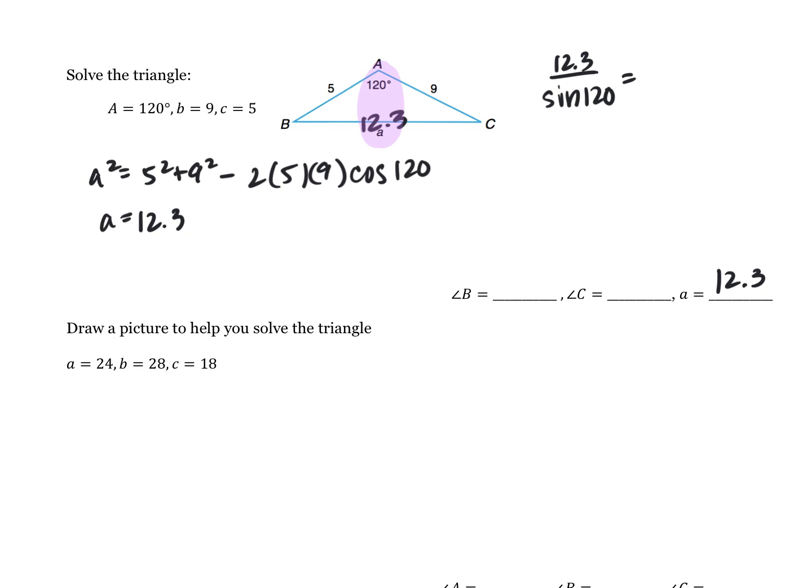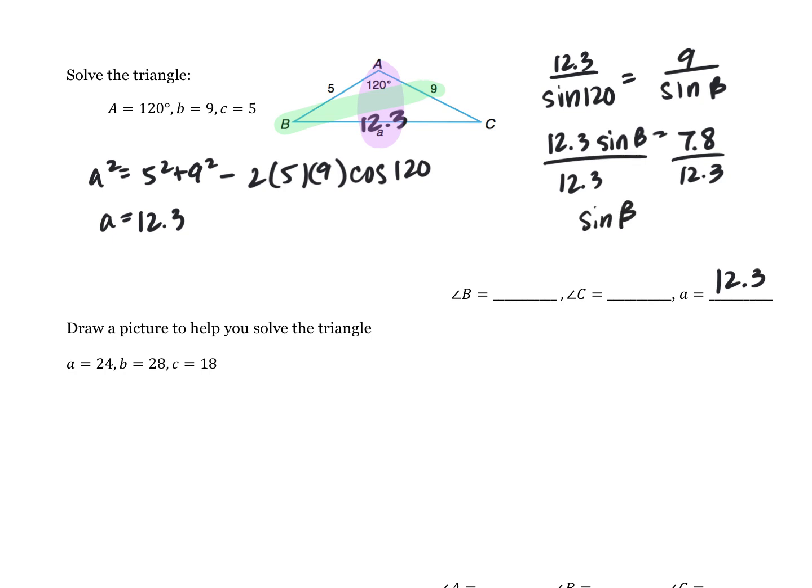Which one are we finding? 9 over the sine of B. So that's just helping us with what we did yesterday. I would cross multiply that. Actually, I wouldn't do that yet. I would have 12.3 sine of B equals 9 times the sine of 120. Then I'm going to divide by that 12.3 from my calculator. Divided by up arrow, up arrow, up arrow. And I'm getting 0.63.